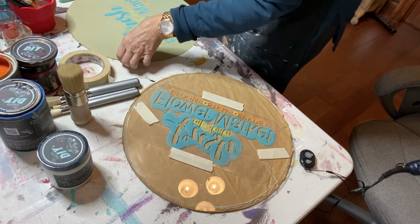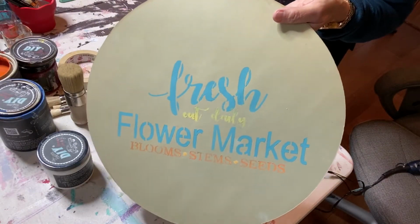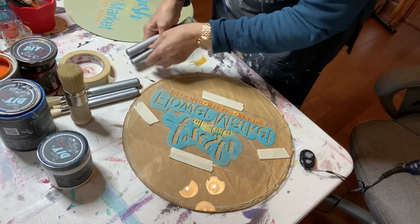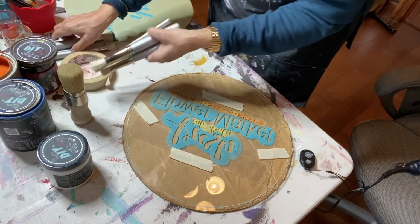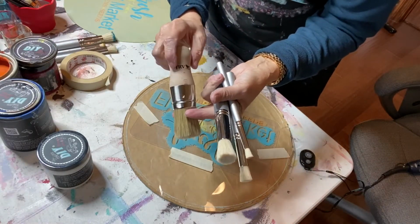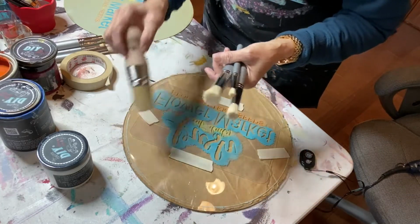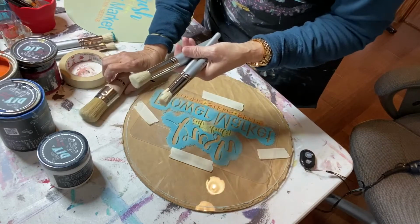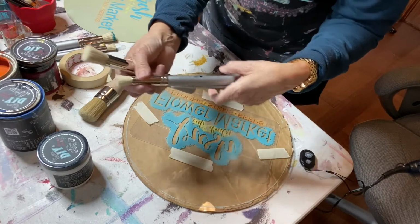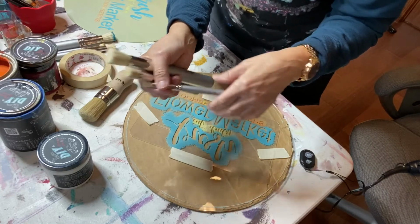And just to kind of show you, this is my practice. I took a piece of paper that was on here already. It's my practice board. So let me show you their stencil brushes. So I won't be using this really big one because it's just much too big for my project. But look, I love this handle. You can even use this for waxing, just so you know. We've got the JRV number 24, the 18, and the number 12.